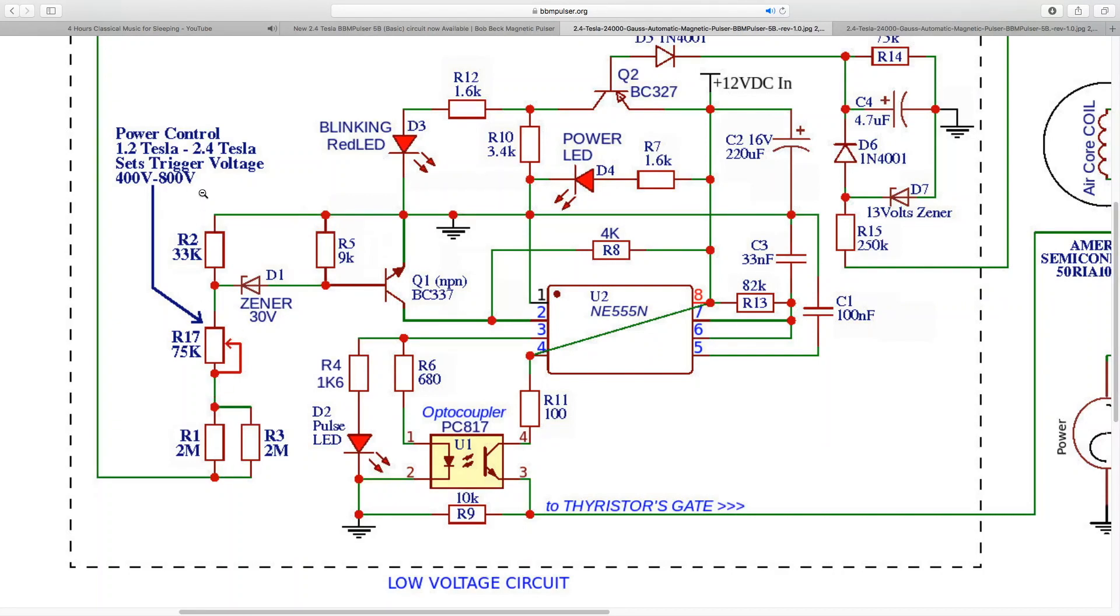So we're looking here - this is basically a voltage divider. It consists out of three resistors, one, two, and three. Along here we have a Zener which is a component that helps to trigger. Anytime the voltage raises here to 30 volts, this Zener will allow the voltage above 30 volts to flow into this transistor and complete the line through the emitter base to emitter. Anytime there is a current occurs here, this line will get closed so the power will start flowing from number two terminal into the ground here through the transistor.